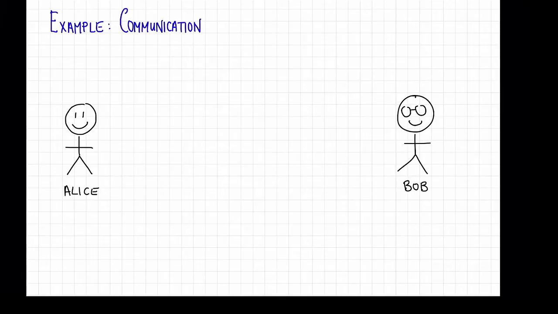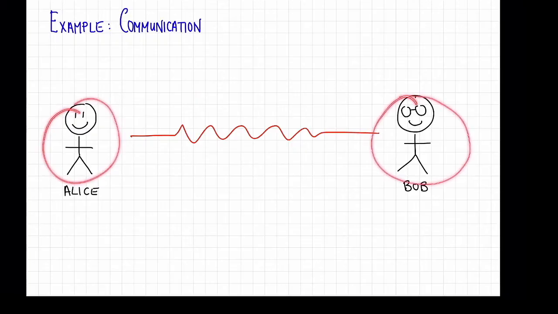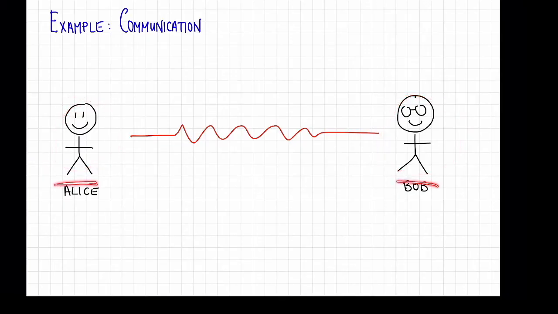And Alice would like to talk to Bob, but the catch is that there is some noisy channel between them. So anything that Alice sends to Bob might get corrupted en route. This might make more sense or be more practically motivated if you replace Alice and Bob with perhaps a cell phone and a cell tower, or a satellite and a satellite dish, instead of this stick figure and that stick figure. But I'm going to stick with stick figures, I just think they're more relatable.